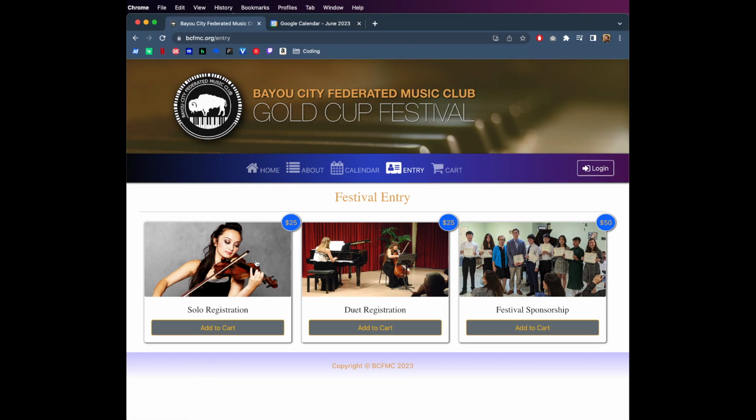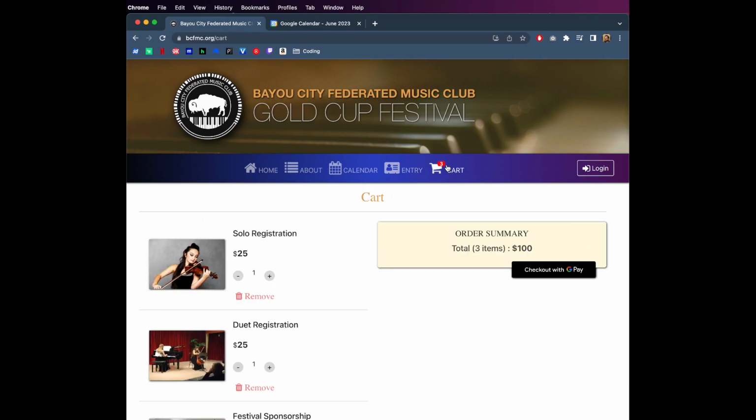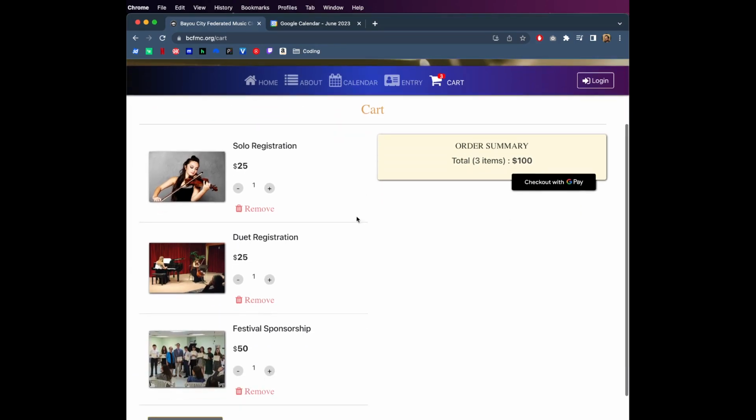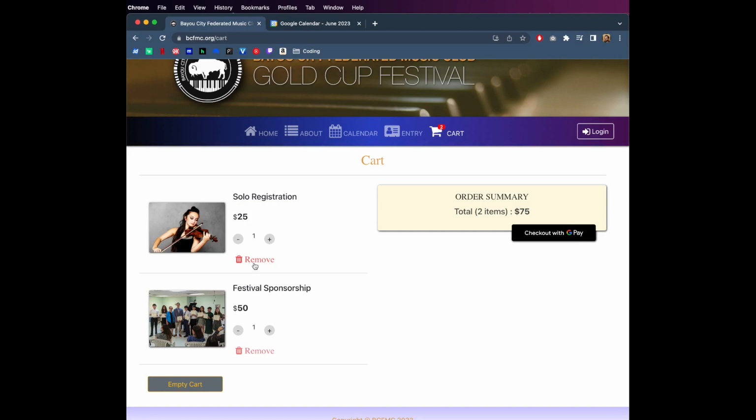This is the store. I have 3 events currently, so you can add them to the cart and have it update dynamically. I'm going to add one of each here, and just clicking in will give you further information and details about it. So when we go to the cart here, you'll see my 3 items. I can add another registration or subtract or remove one entirely. And the total is being handled by Redux.